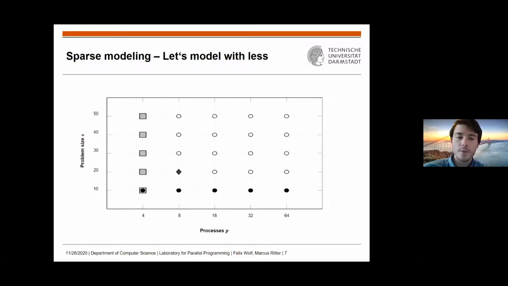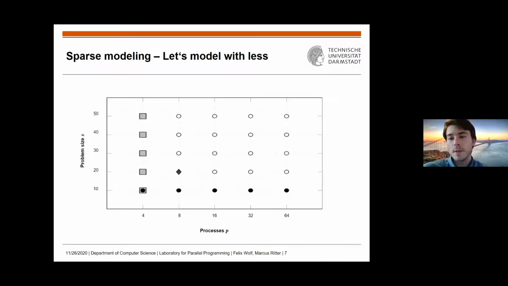And then after that, we can use these gray rectangles here to model the problem size as a function. And then we may be able to combine these functions to create a performance model that expresses both parameters. And then maybe we also might be able to use some additional points, choose some of them to increase the accuracy.